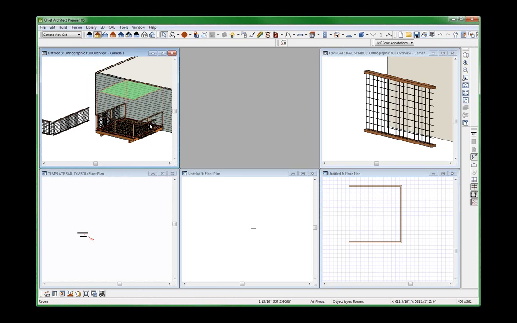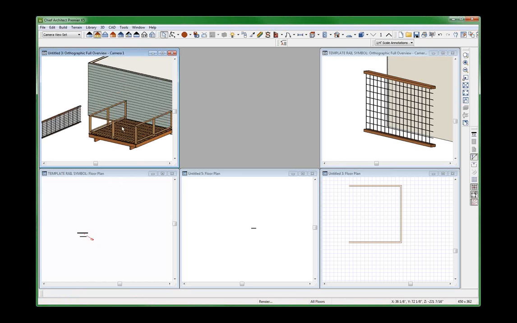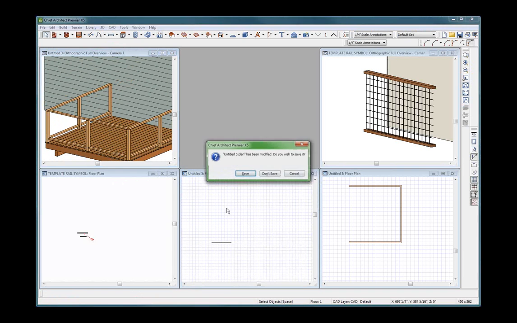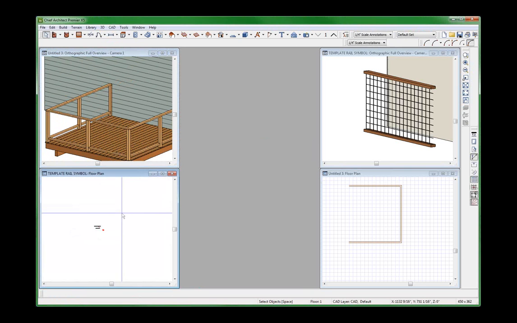And so now what do I do? Delete. Now, I created, what's this right here? I don't even know what this is. That's how I made my symbol. That's my symbol plan that I like to use. I don't need that anymore.